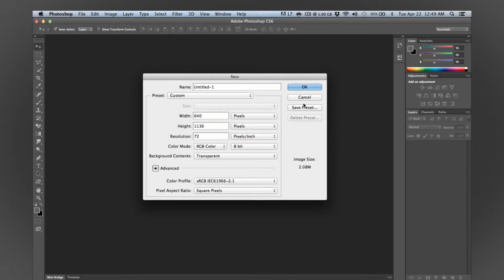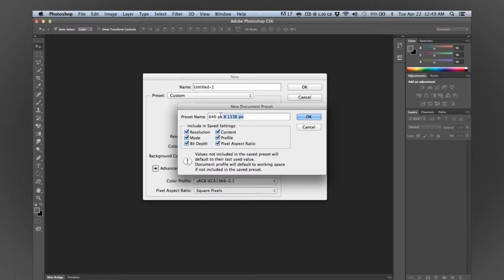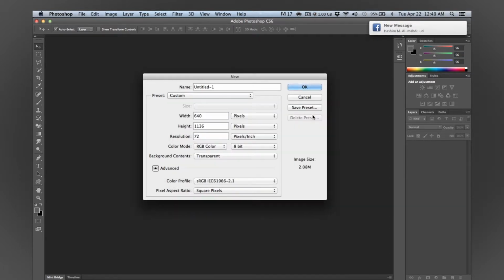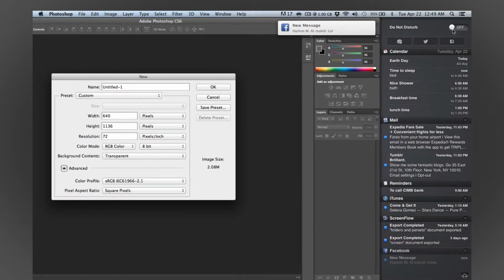Let's go ahead and save this preset by clicking save preset, and I'm gonna call this iPhone 5, 5s screen. I'm just gonna save that. I'm gonna keep everything on, and I'm gonna click OK. Sorry about that notification.